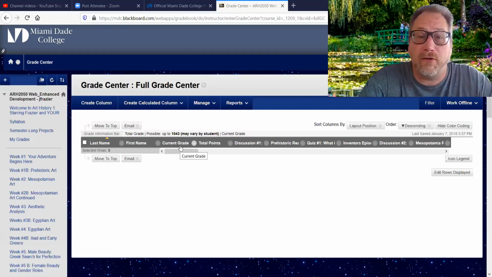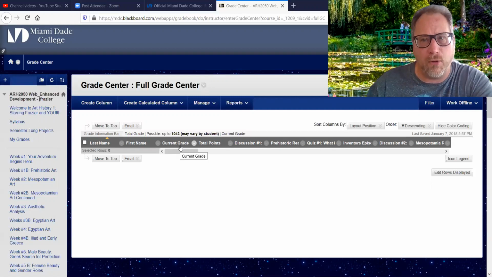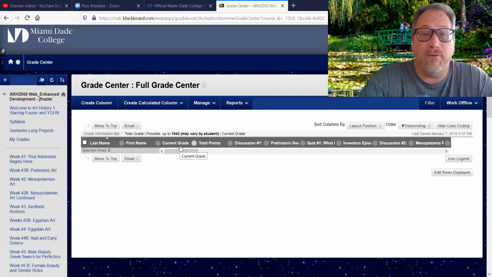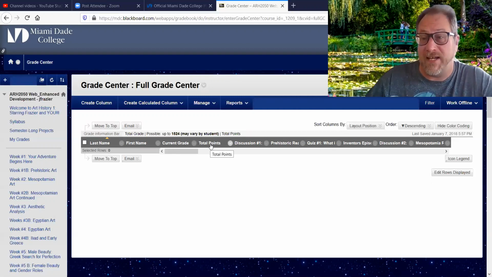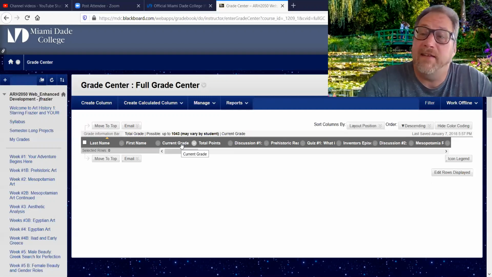Now, the way the current grade works is that it takes the 5 lowest scores from any of the assignments, again, not the midterm, final, or semester-long project, and it subtracts those out of your score. And so if you do everything, even if you do poorly on a couple of assignments, your grade will actually skip those over. It will treat those as your skips. And so you'll still get the point value here. As we look at the point value, 900 points is an A, 90%, 800 points is a B. That's the current grade that shows up.